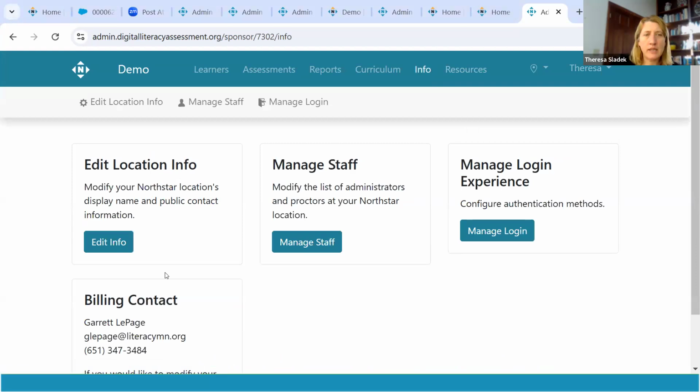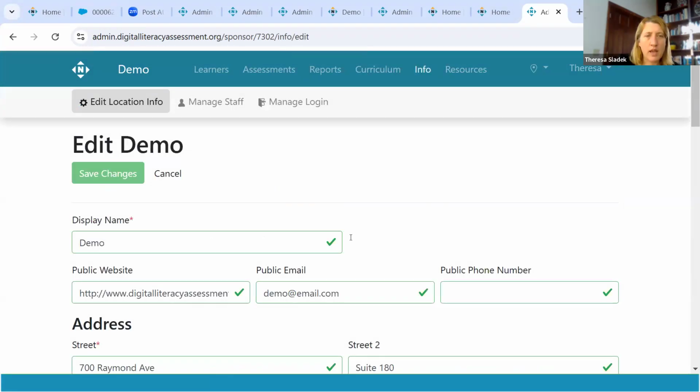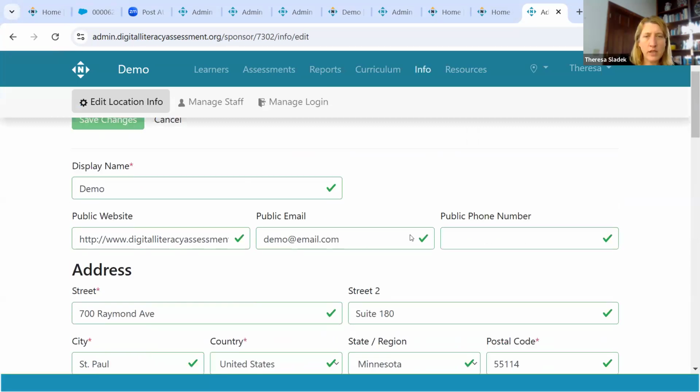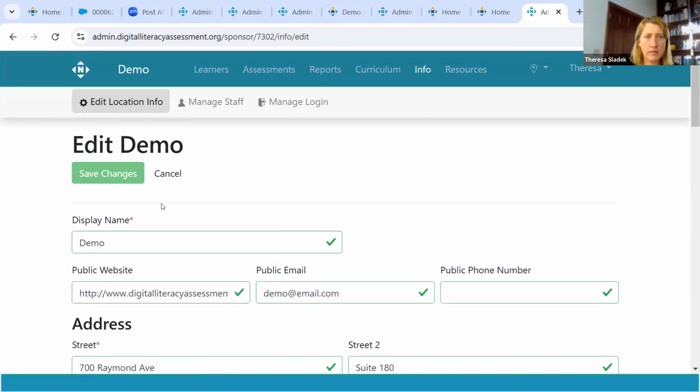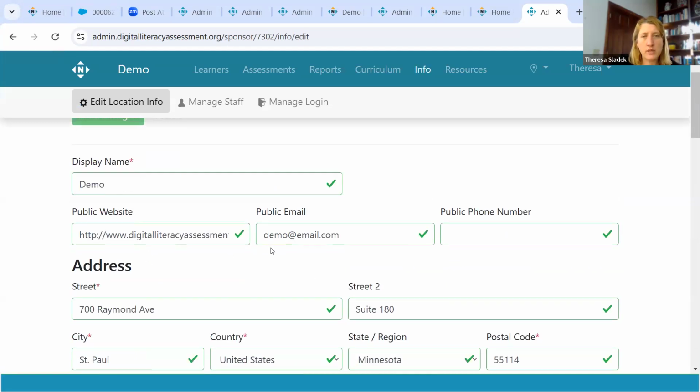Then go to edit location information and edit info. On mine it says edit demo; yours would say the name of yours. You can put the email here and not the phone number. And then that's what should show up.